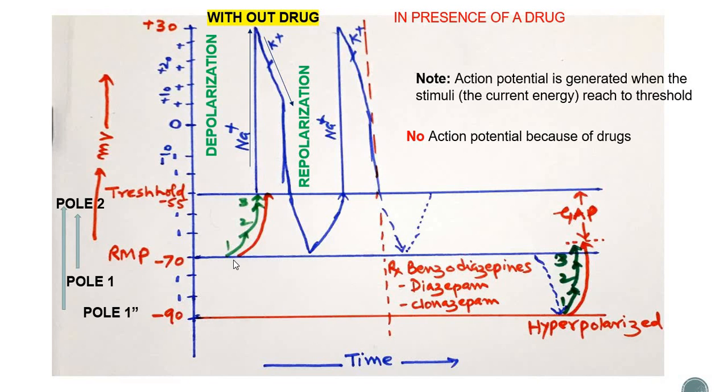The membrane potential will come from here to here, coming from minus 70 to minus 90 millivolt. Now if you give energy of the previous amplitude when the nerve was firing - one, two, and three, or as a red line as a shape of one in one cascade of events - you will reach here but you won't reach the threshold. Once this gap from here till here is not filled, there will be no generation of action potential. No generation of action potential means that the nerve has now been stabilized, and this is called hyperpolarization.